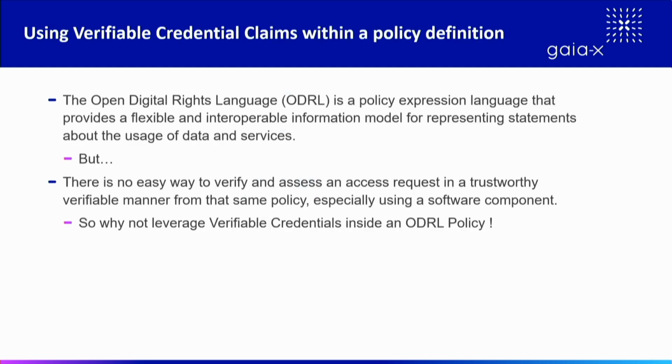So we talked about ODRL. ODRL is, like I said, a policy expression language that provides a flexible and interoperable information model to represent statements, so basically to express policies. But the problem is you can express policies any way you want, but there's no actual way directly in the policy to verify and assess any kind of request in a trustworthy and verifiable manner. So you probably have seen it coming, but why not leverage verifiable credentials and ODRL policies together in order to have the best of both worlds.